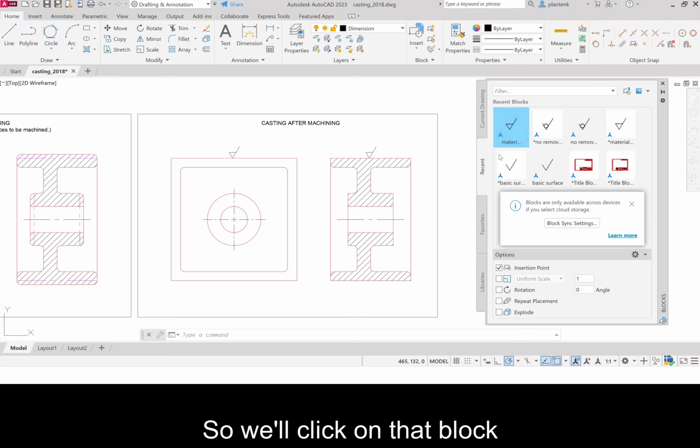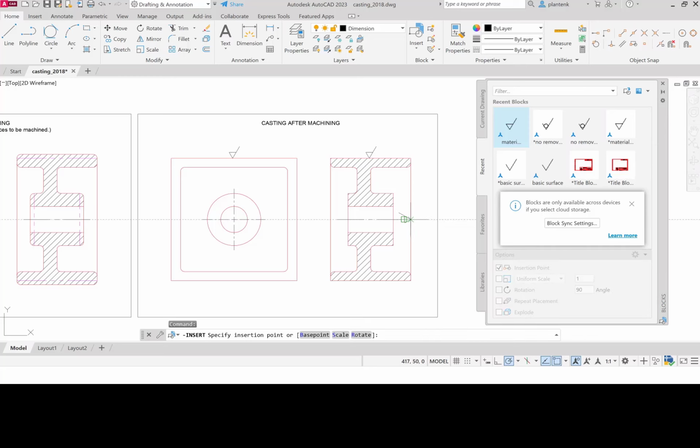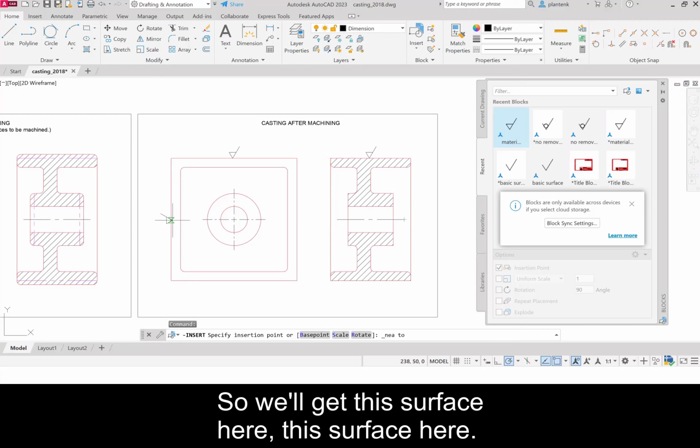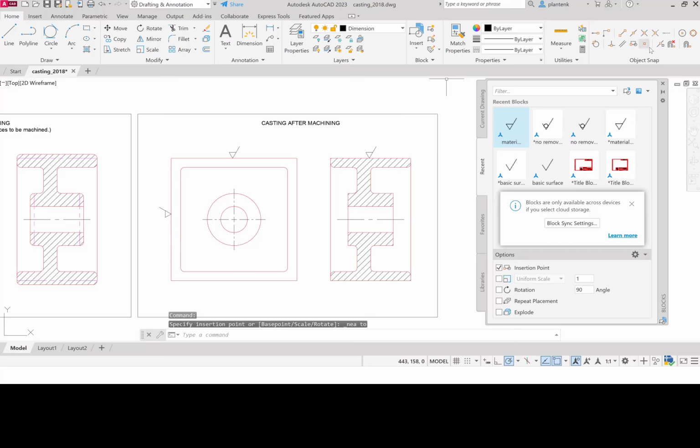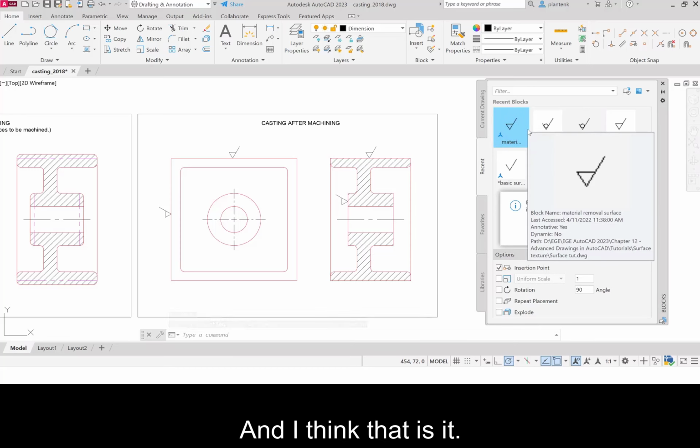No. So we'll click on that block and rotate it by an angle of 90. So now it's in this orientation. So we'll get this surface here. This surface here. And I think that is it.